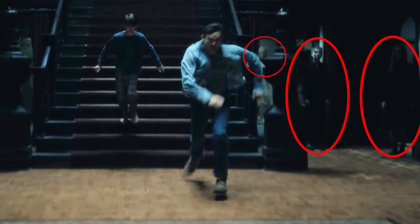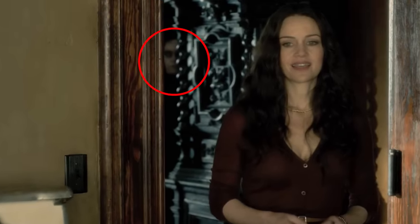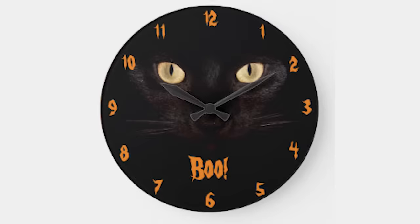Then in Steven's room when the doorknob is jostling, there's a man lurking behind Steven. Not one but three ghosts leer from the area to the right of the stairs as Hugh and Steven run down the staircase. When Liv talks religion with Mrs. Dudley toward the end of episode one, there's a ghastly man looking out from behind a grandfather clock in the background — the time is nightmare o'clock.